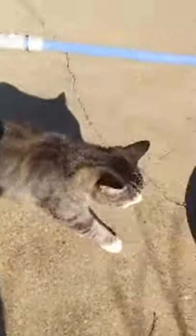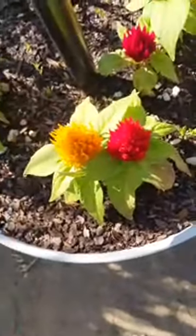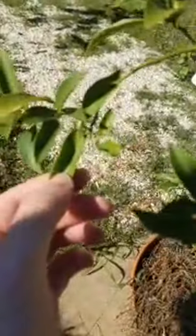Here's another strawberry plant. This is kumquat. Here's the cat. She couldn't care. I don't remember the name of it, but I just call it paintbrush plant. Here's some kumquat tree. It looks like it's about to start flowering here. There we go. Flowers right here. So we're gonna have some kumquats this year.